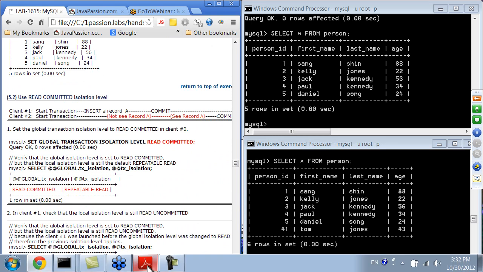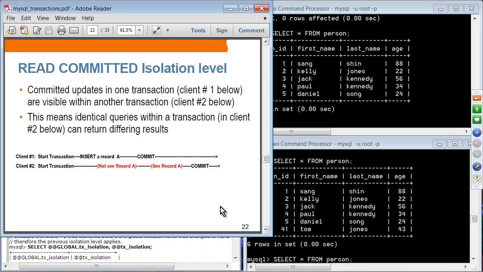All right, let's move on to the next level, the read committed isolation level. This is a little bit better than read uncommitted. A committed update in one transaction is visible within another transaction only when the first user has in fact committed. Let's say these two clients start a transaction and the first client makes a change.